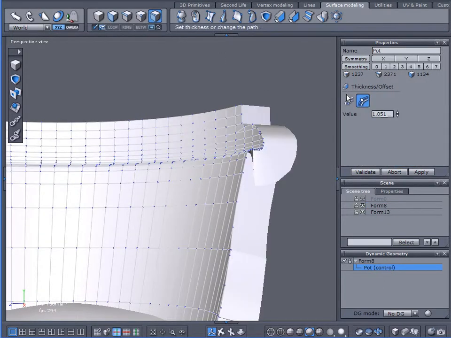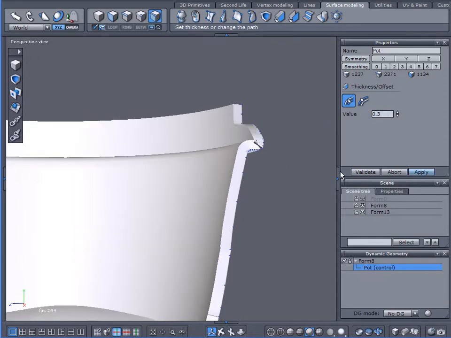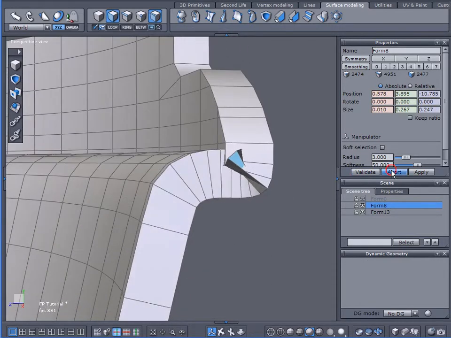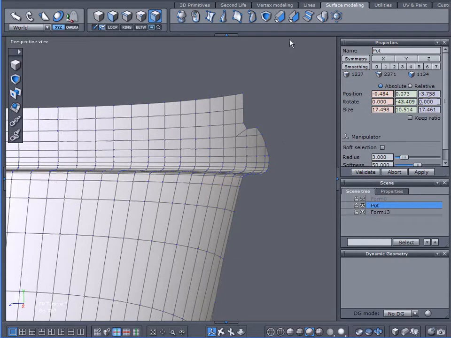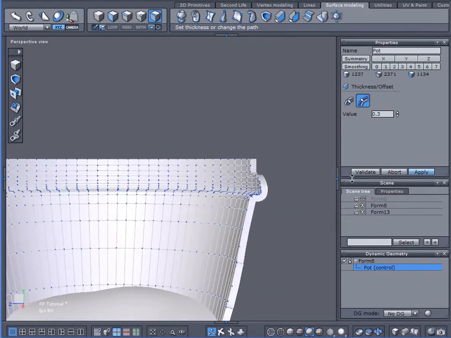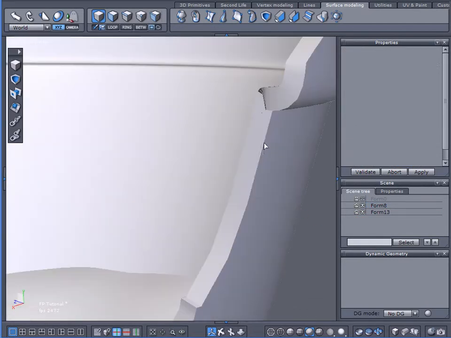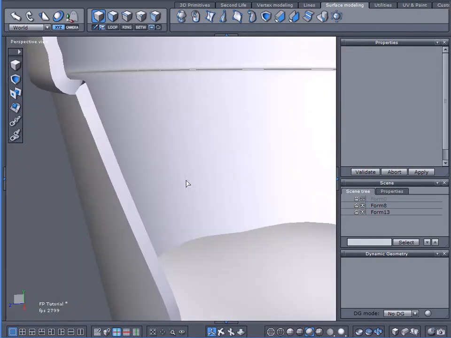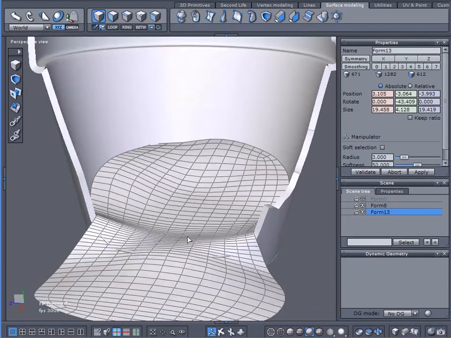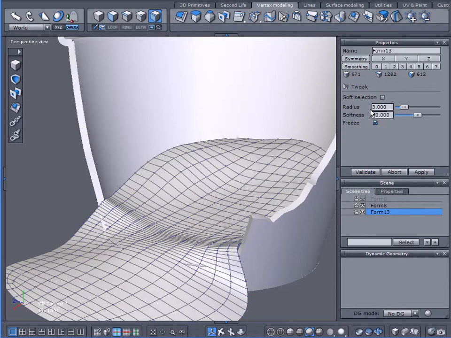Let's choose inside thickness of 0.3. Enter, validate, and we have even more. So I think we're going to go with the outside thickness. 0.3, enter, validate that, and that's a little issue I can live with. I can always clean it up a little bit more, and that looks to be a good thickness for the pot. So I think we can get on and continue tweaking our organic mesh here.